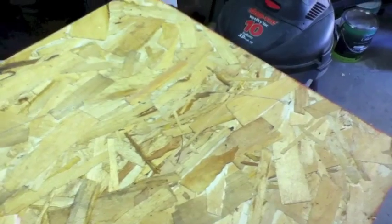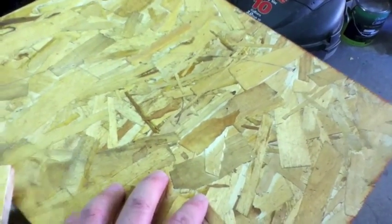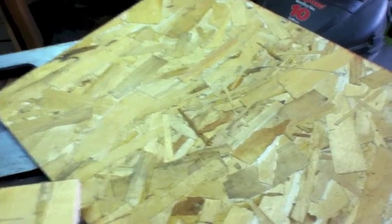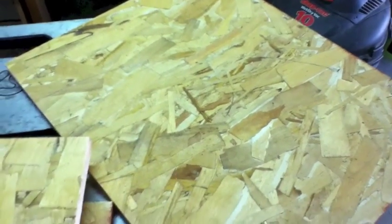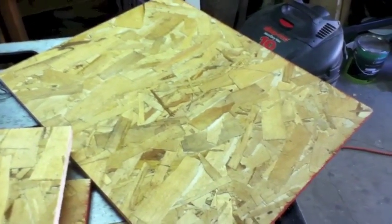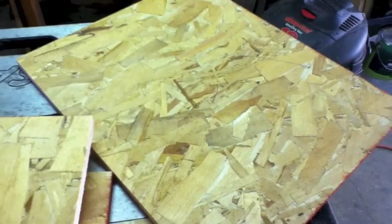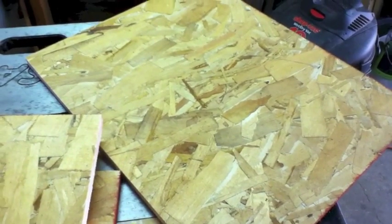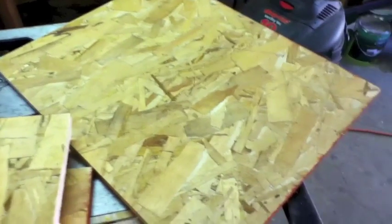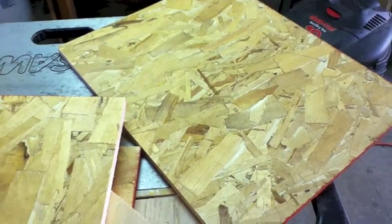If it becomes a cat stand I'm going to wrap these pieces in carpet; if it's a plant stand I'll probably put about eight coats of paint on it, sanding between coats to get rid of some of the ugly grain. For the uprights I'll probably use some one-by-four, maybe rip it down a little thinner — most likely into about a three-inch piece instead of three and a half. I'll head over to the bandsaw next.